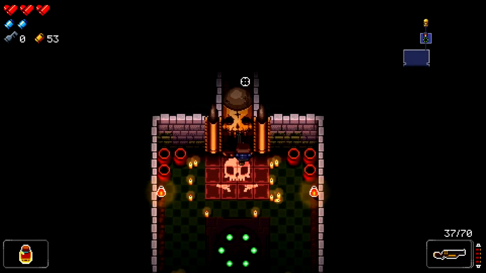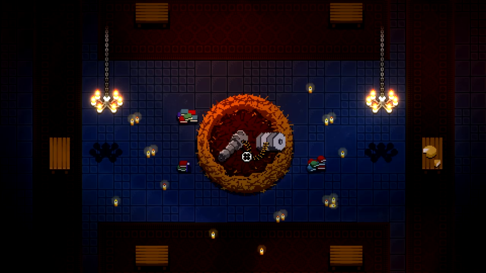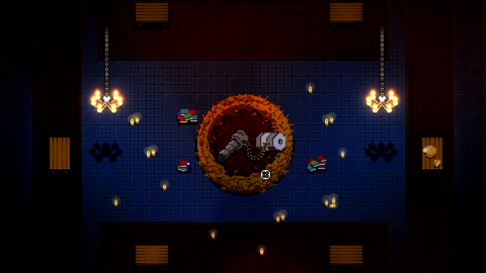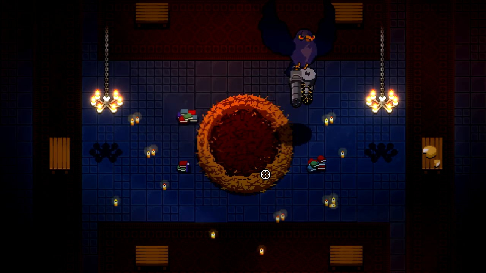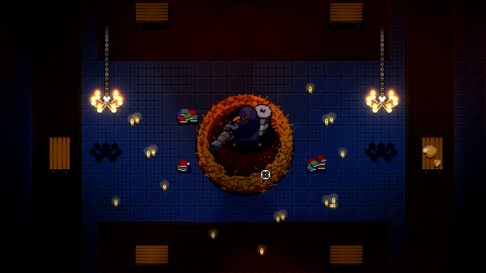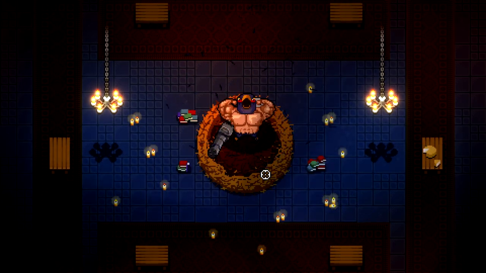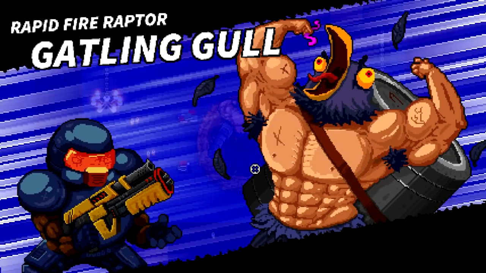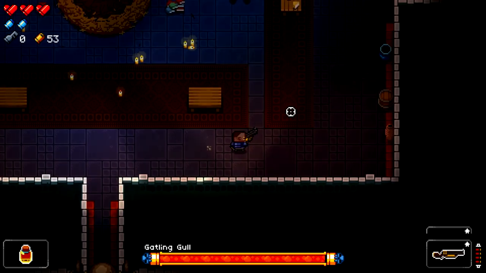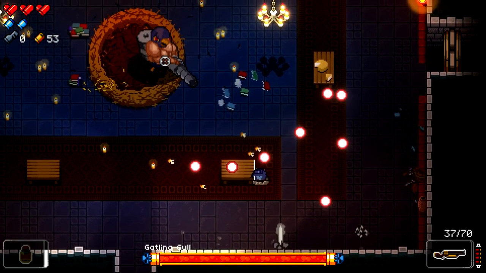Ooh. Oh, that's a minigun. With a barrel of ammunition. Hello? Oh boy. Oh, shit. Oh, God, that bird is whipped. Gatling Gull, Rapid Fire Raptor. All right, I'm using plus one to gun. I'm using space. Plus one to gun.